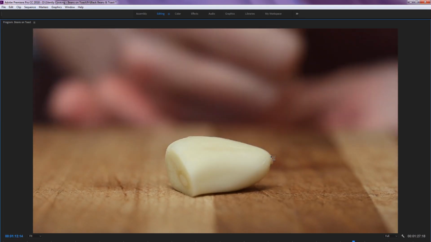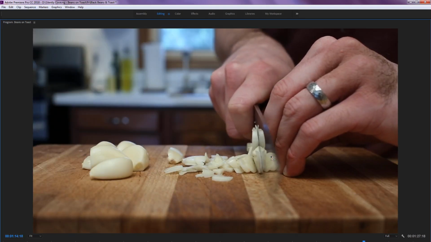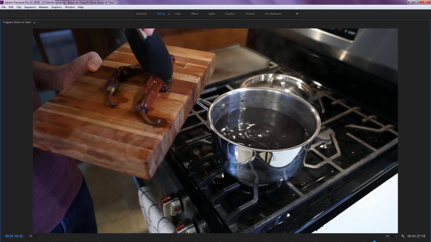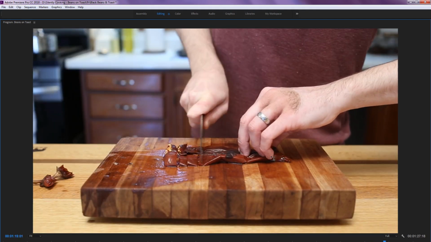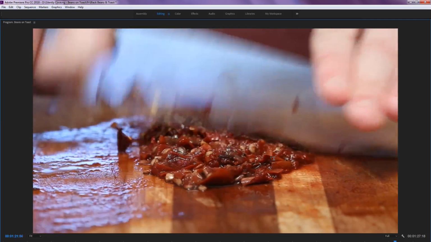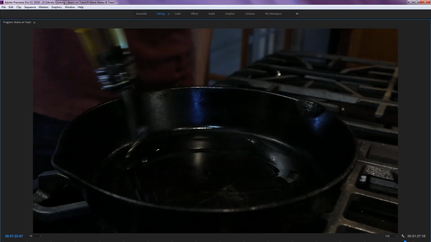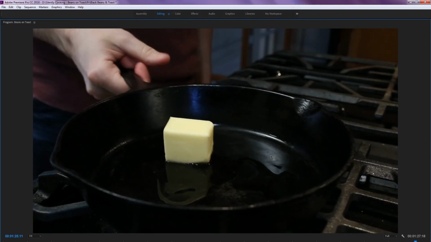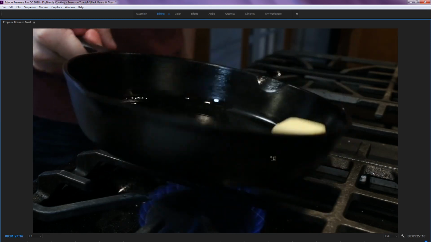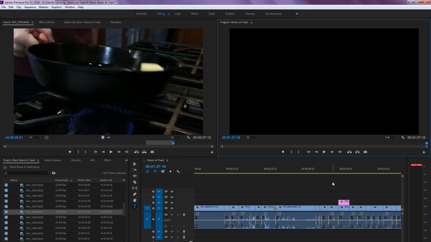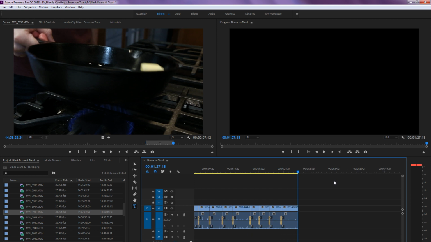So this is looking pretty good so far. I think that all this prep cooking and all that is looking good. Yeah, this is looking good so far. Chop, chop, chop. Oil goes in. Butter goes in. Butter swirls around. Boom. All right, that's it so far. And we have been going at this for about 40 minutes.